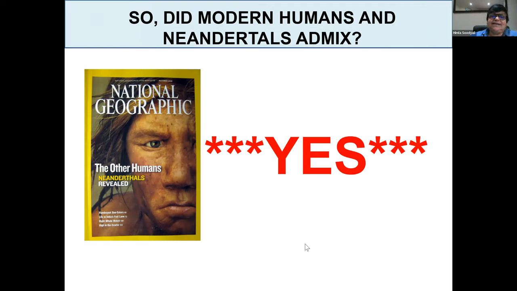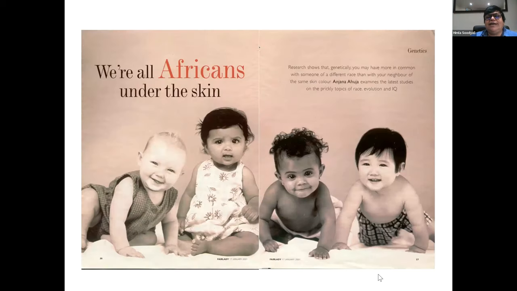There have been other studies, for example, some specimens from a cave in Russia. It's called the Denisova Cave. And similarly, there seems to be exchange from these other archaic forms with modern humans. So colleagues, essentially, we are all Africans under the skin. We may look different, but when you study the genetics of the peoples of the world, it does show a resounding emphasis of bringing us back to Africa being the geographic region from whence our origins stem.